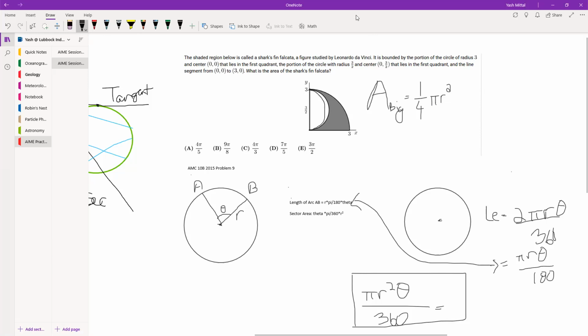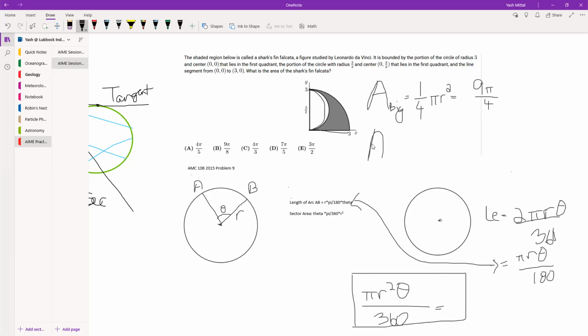But in the chat, tell me what is r? 3. Yeah, because notice how this right here is 3, and it says right here, bounded by a portion of a circle of radius 3. So we know that r is equal to 3. So now we can figure out the area of the big sector: 3 squared is 9, so it would be 9 pi over 4. And think about simplifying. Don't do it unless it's egregiously big numbers. It will be easier for you not to mess up if you just leave it be and then simplify at the last moment. Don't simplify right now unless you know it will make the problem easier, with fractions especially.